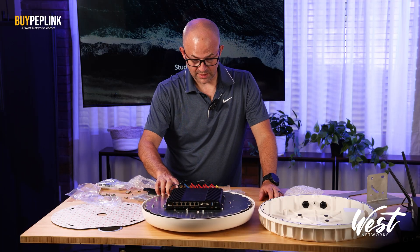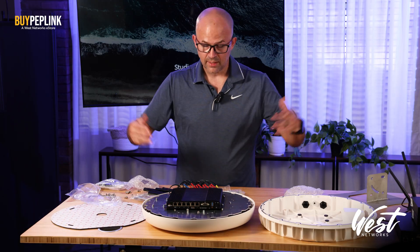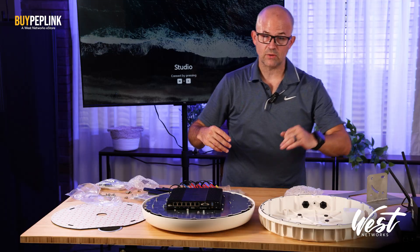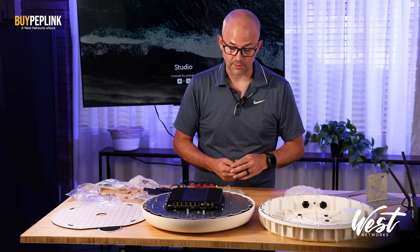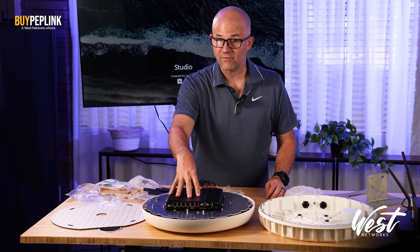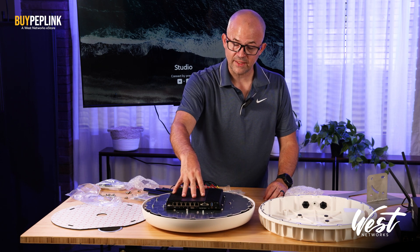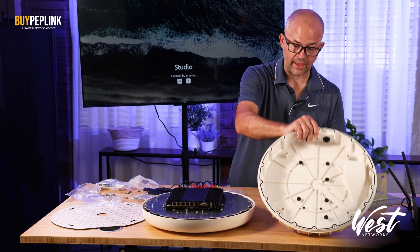One thing about these enclosures: the SIM cards are right here. If you need to swap them out, that's not going to be super fun. There are three ways to handle SIM cards. One: mount them physically and pray you don't have to change them often. Two: use a SIM injector — you plug in Ethernet, do a SIM injector at your switch, and send the router SIM cards via the SIM injector. Three: use eSIMs. The routers already have PepSIM built in, which covers AT&T, Verizon, T-Mobile, or about 50–55 countries. You can buy global data or push your own AT&T, Verizon, T-Mobile or other MVNO via InControl and the SIM injector and eSIM controls.